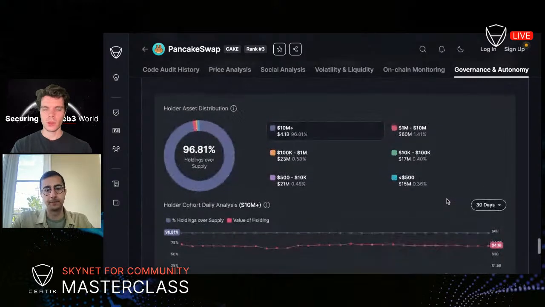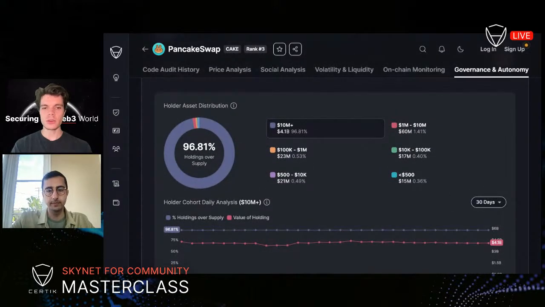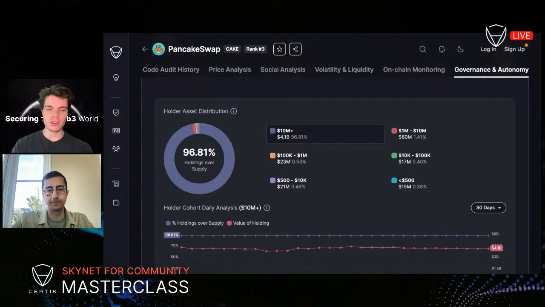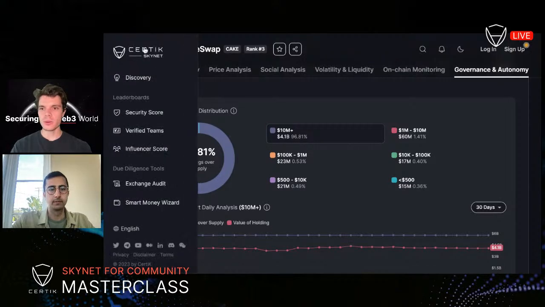For sure, yeah, we're giving users the power, the data that they need to make decisions, and not forcing any decisions on you. But obviously, you can see here, you can make the decision whether whales holding for a long time is something you're comfortable with or not. So it looks like we've gone through the whole security score dashboard, and we've got a couple more to explore. So over on the left, what's the next dashboard?